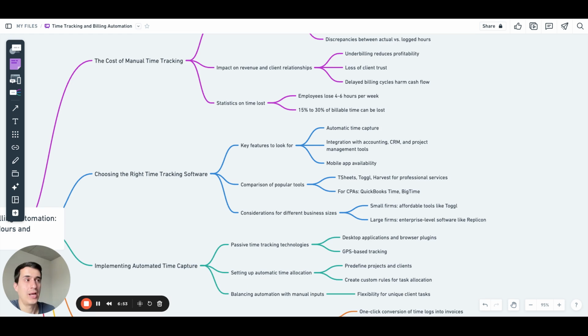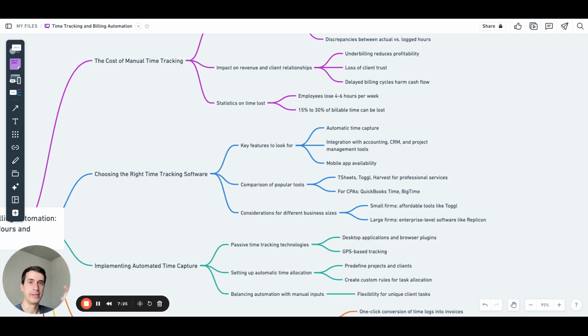So that's why, when you talk about the features, I would say that those are the must-have ones, but there are some other ones that are nice to have, but they're really, really helpful, like the ones that you can predefine or set up custom rules for your business, right? And also, there are some platforms that give you the flexibility of adding a manual input for time tracking.